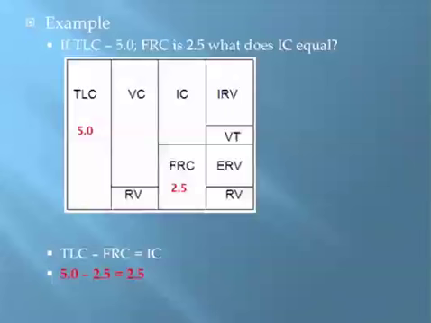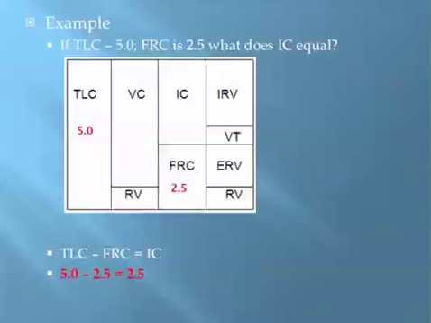Get comfortable doing that. Come up with a couple of values and say, well, if my vital capacity is this and my ERV is this, what's my RV? Or what's my FRC? I'm trying to come up with examples off the top of my head here, but there's a million different ways that you can calculate different volumes or capacities and try to find an end result.